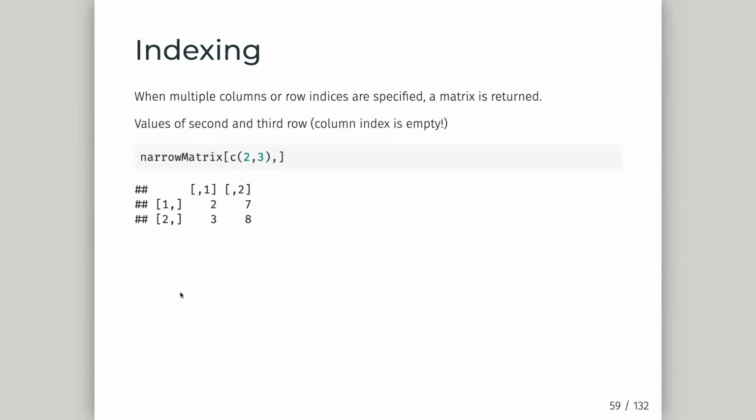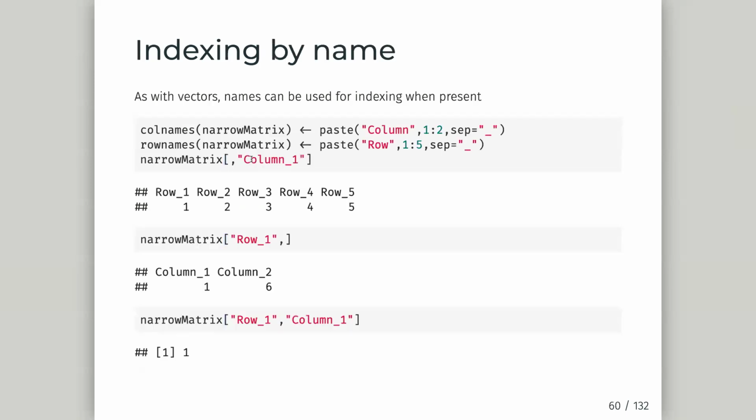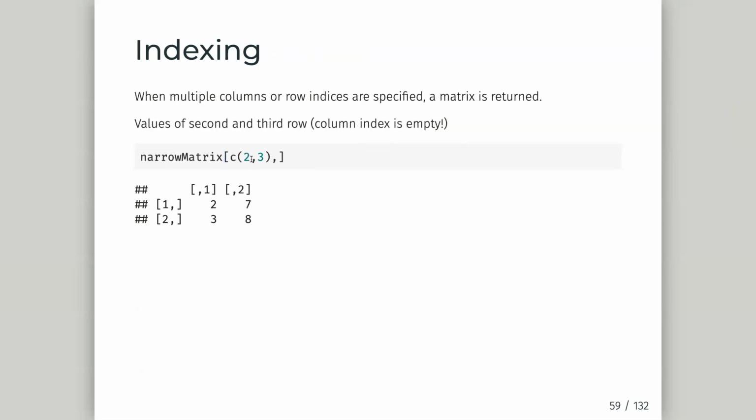We can, of course, start to combine this just like we did with indexing and with logicals earlier on. We can use that to index our columns and our rows. Here, if I want the second and third, I just do c(2, 3). I'm not sure if we're going to do this in the exercises, but obviously you can then use this with logicals as well.